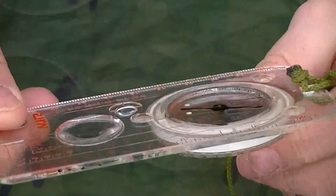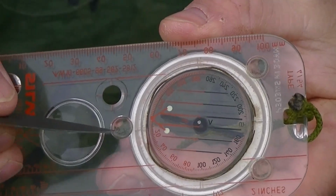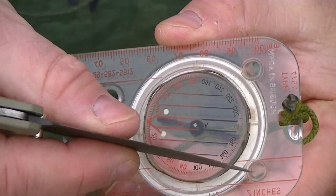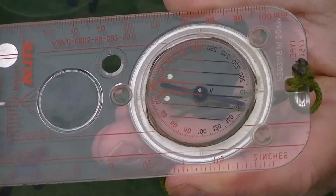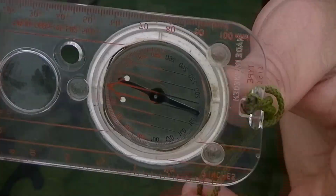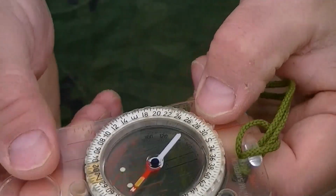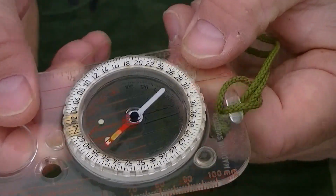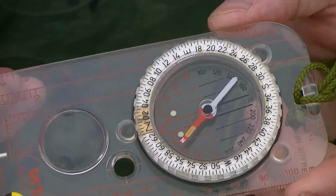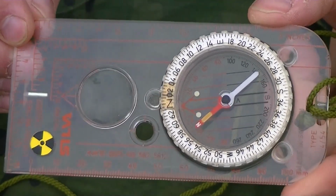On the bottom of the compass, what you've got is a couple of little points here. You've got this one here, this one here, and this one here. And what they are, they're little rubberized points. So the idea behind these is when you're putting this on a map and taking a bearing, it holds it in place and stops it a little bit from moving around as you're trying to take a bearing and stuff. So that's the main parts of the compass right there.